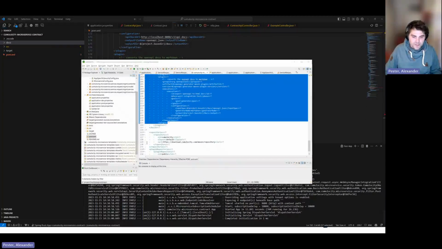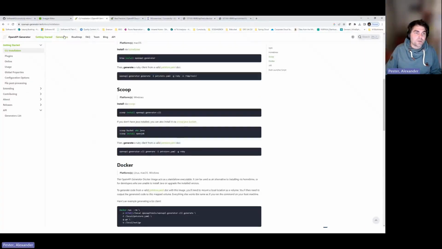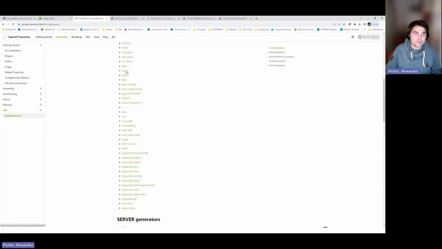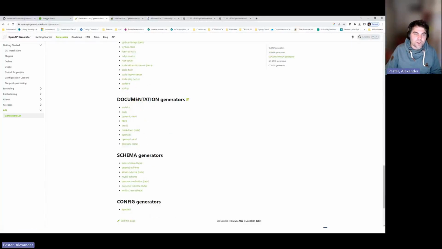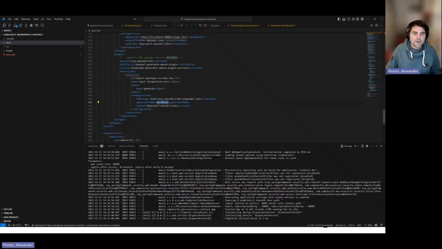Again, there are a lot of generators outside. I had this already open. Let me just go to the browser again. This one. Generators, yeah. And OpenAPI generators, there's a big list. So you can generate clients in various programming languages. You can generate servers. We use the Spring server here, and you can also generate AsciiDoc, and what I use is a markdown. It's a beta version, but you will see the outcome. It's not perfect, but it's usable. All right, so yeah, let's go. So I will use this markdown generator, and this will create the markdown structure also in the docs folder.